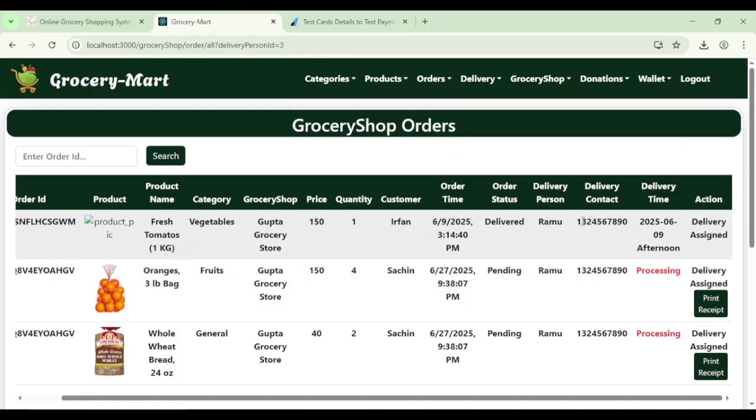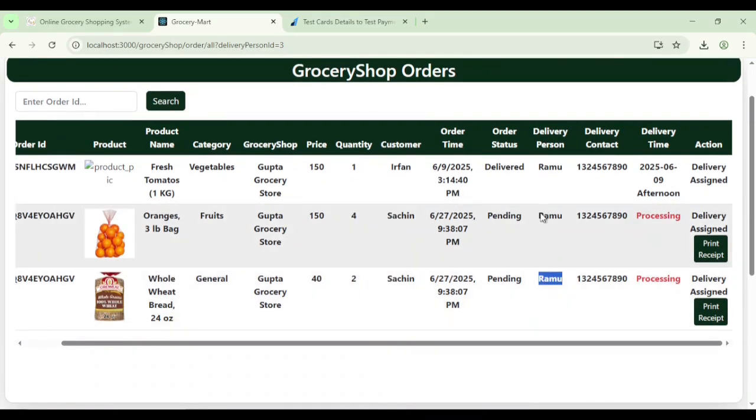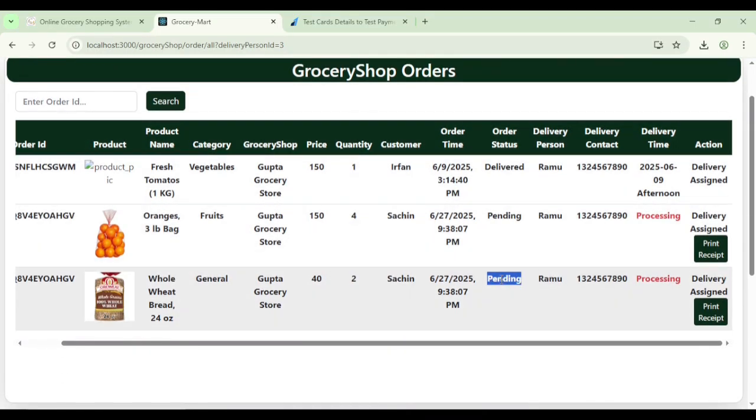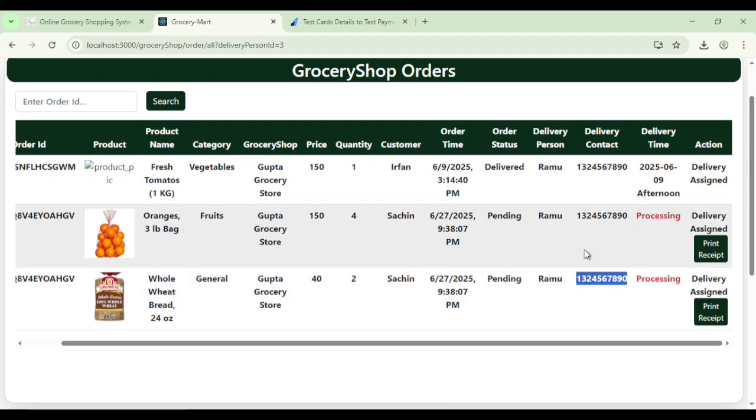We can see the delivery person name has been updated, Ramu. The delivery status is pending for now, and this is the delivery contact, which will be visible to the customer also, so that he can make contact if there is any issue. And the delivery time and status can now be updated by the delivery person, right?